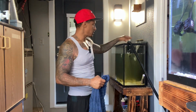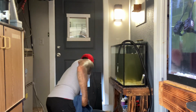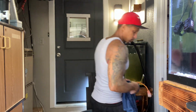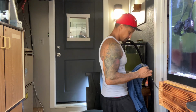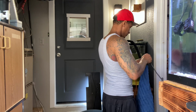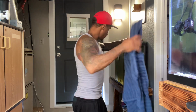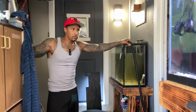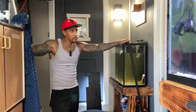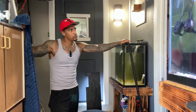As you've seen, this took what? I just cleaned two tanks in like a few minutes compared to that first one taking an hour. That's the difference. But yeah, so since that one was really fast, we will go ahead and clean that 55 gallon.